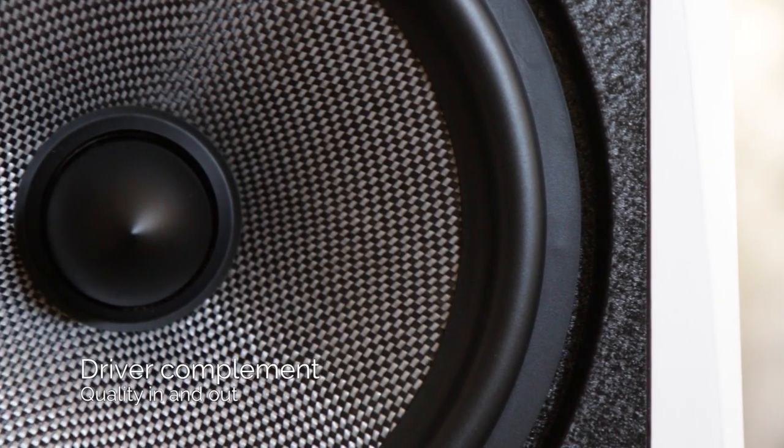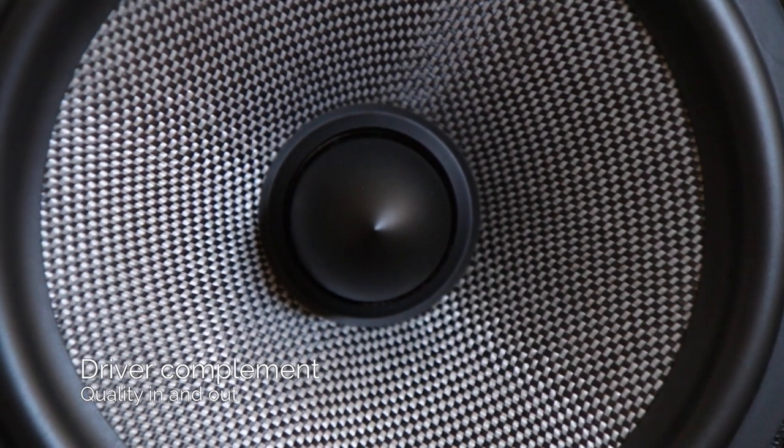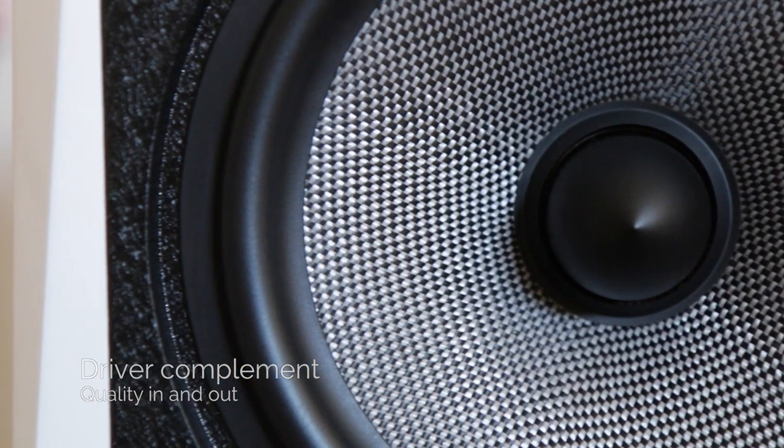Also worth mentioning, the basket on the woofer is incredibly thick and well made, making this driver a far cry from some other cheapies I've seen tossed in some designs at or around their price point.